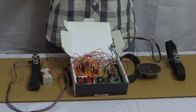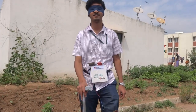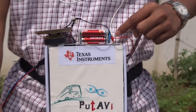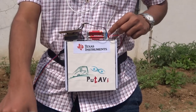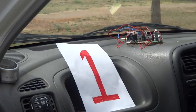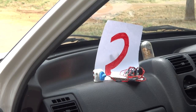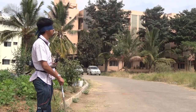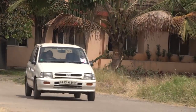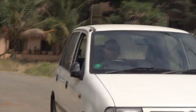The bus identification can be better observed and appreciated in an outdoor environment. Currently the device is in obstacle detection mode. I want to get into car number 1, so let me switch it to bus identification mode. This is car 1 and it is transmitting data 1. This is car 2 and it is transmitting data 2. For demonstration purposes, we are using cars numbered 1 and 2 instead of buses, and the earphones are temporarily replaced by a loudspeaker to present the functioning of the system to viewers in a better way.